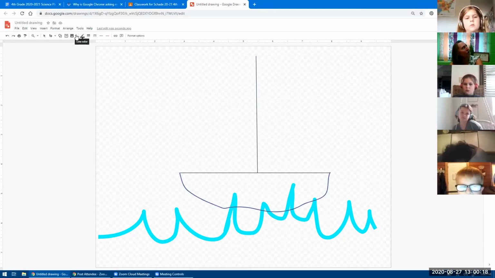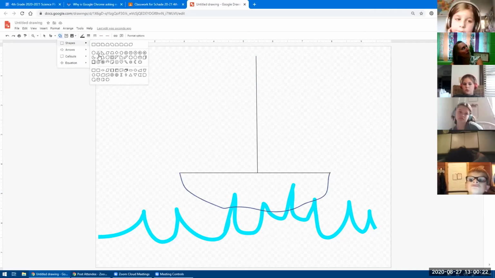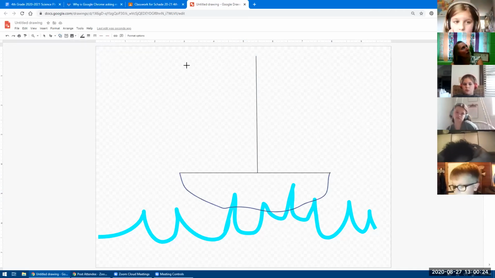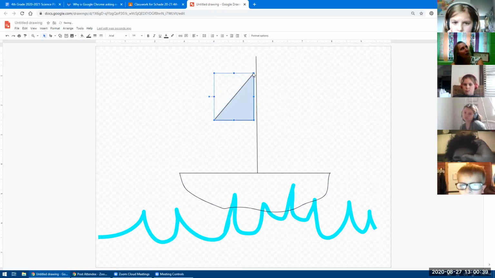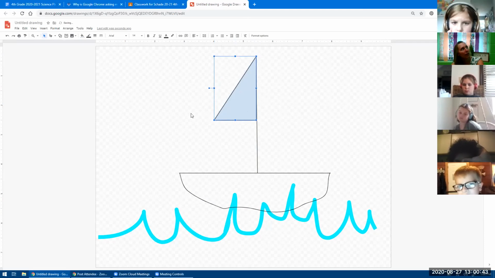But then I also want you to use the shape tool and create something with the shape. Now, let's say I drag it out like this, and I'm like, that's all well and good, but I wanted my sail to go the opposite direction. You're gonna put your cursor on this little dot and flip it around like that. And then maybe I'm like, oh, my sail needs to be bigger on my boat. So I'm gonna go like that, okay?